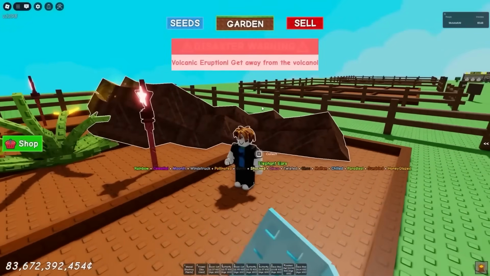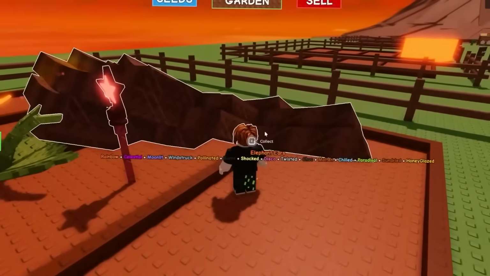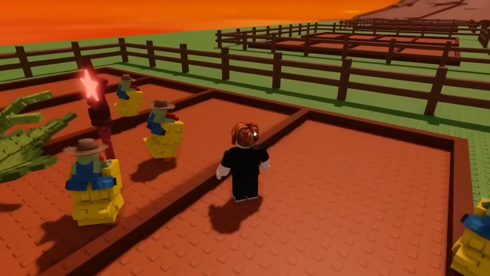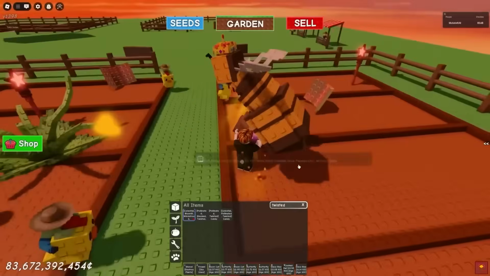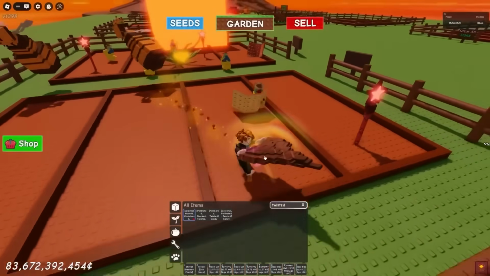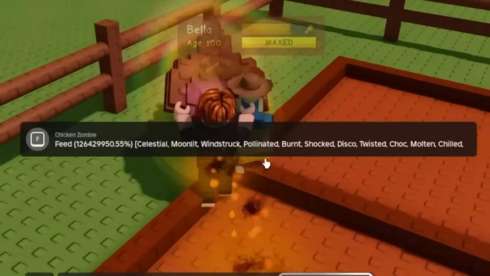So without further ado, let's go ahead and pick up our elephant ear as the map explodes behind us, and here we go. We picked it up. Let's see what this thing looks like in our hand. All right, so as you can see, we have our giant elephant ear. It does shrink down now that we're holding it. But if I hover over this, you can see the percent chance on the chicken zombie. And you can see all of the other mutations that we had so far on this thing.